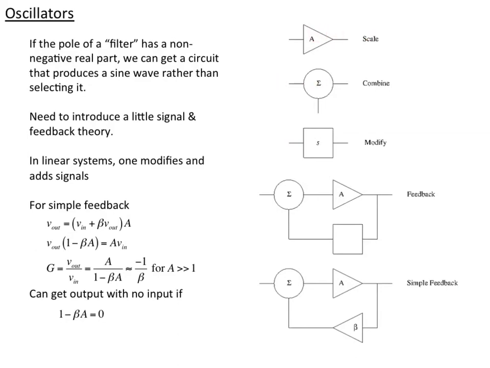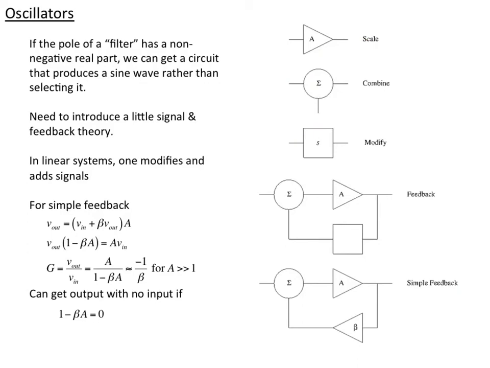You can combine signals like this. You just add them together in this case. That's what the sigma means, sum. And you can modify it with some function. Here I've put s in to indicate differentiation in the Laplace transform sense. But we're not actually going to use this very much.